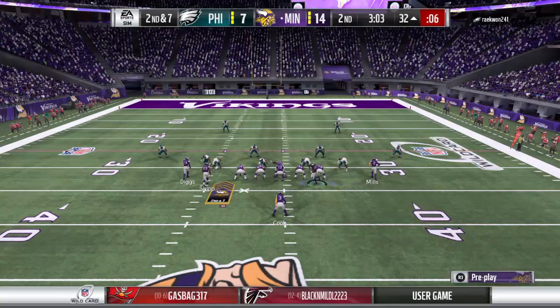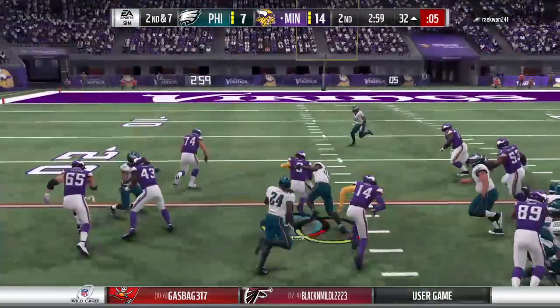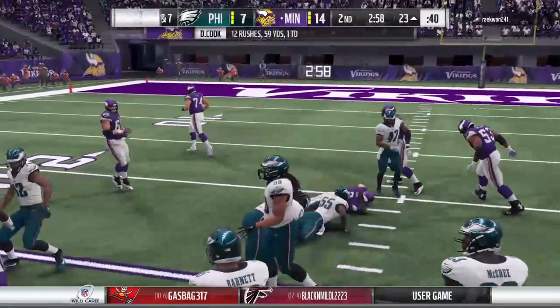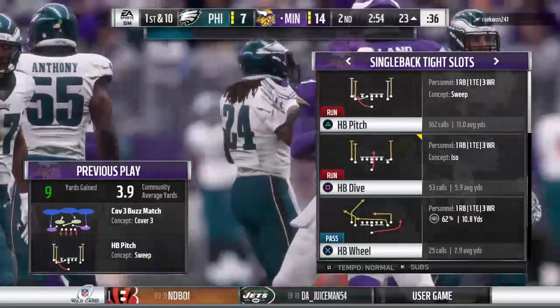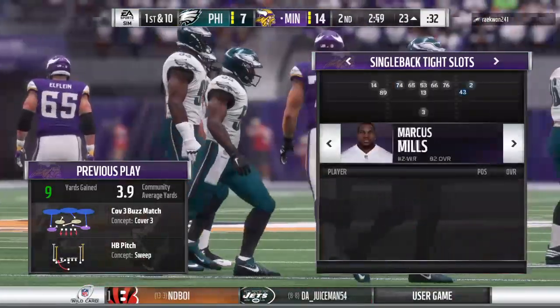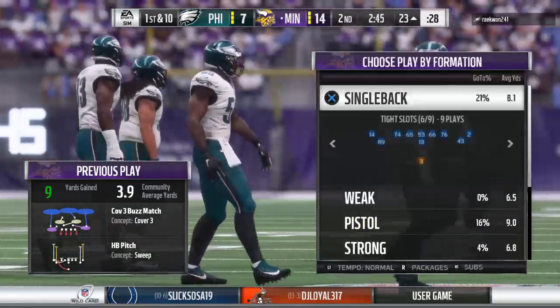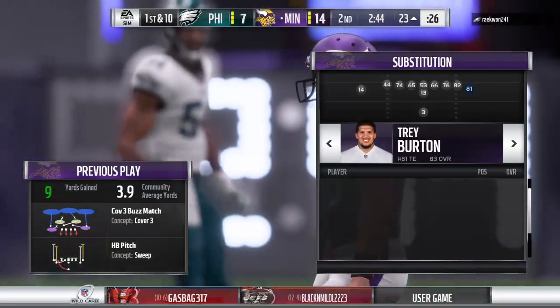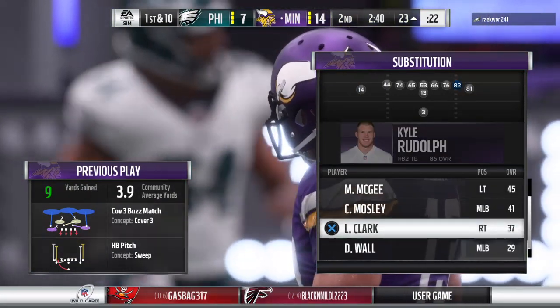The tight end, Henry, here in motion. A toss to Cook. And he'll go down here right around the 23-yard line. They get 9 out of that one, and as a result, the drive continues. Any team that runs the toss and runs it successfully, that means they win the battle on the edges. That means you seal the edge in order to let your back get to the corner. They got it done there for a very nice game.